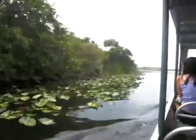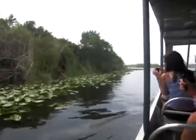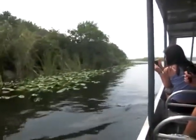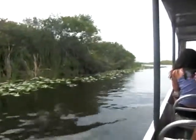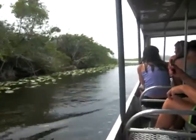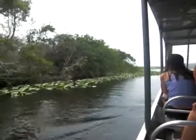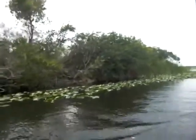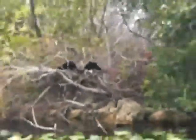A lot of these deep water canals out here in the Everglades, like the one we're in right now, were all trenched back in the early 1900s. Back then there were no roads down here in southern Florida, so they were looking for a way for settlers in northern Florida to bring their goods and services down here. The U.S. Army Corps of Engineers came out and dredged all these deep water canals. There are roughly 500 miles of these canals out here, and the majority of them are still unnamed today.